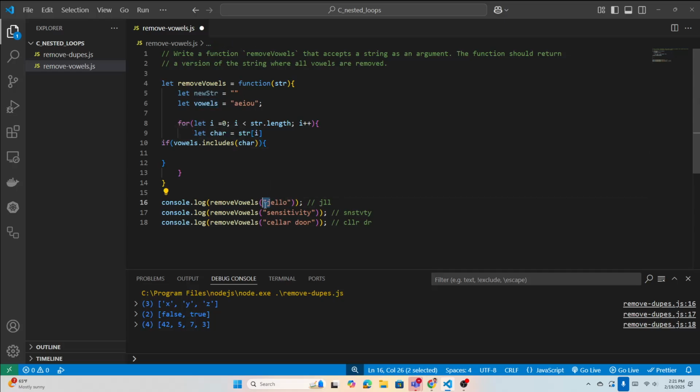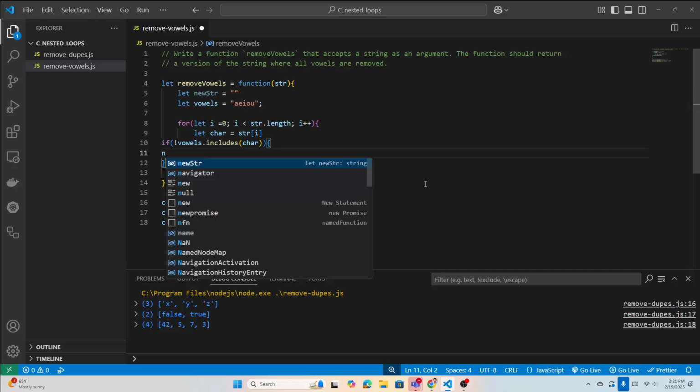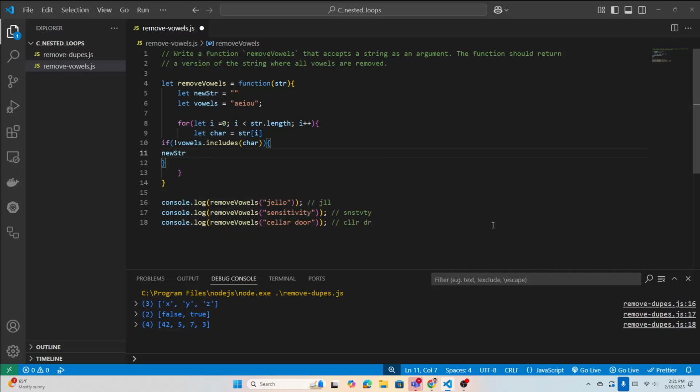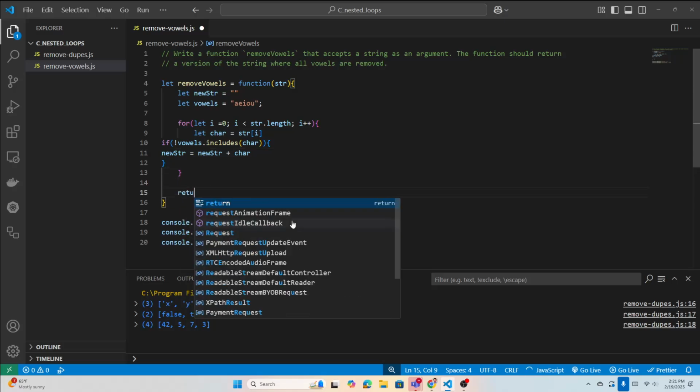Let's say J is not a vowel. What will you get? False here. So when you get false, make it true, and when you get true, it will be false automatically. That is again the same solution. The only thing is you are now going to add to the new string: the new string equals whatever is in the new string plus our character. And then finally you return your new string.